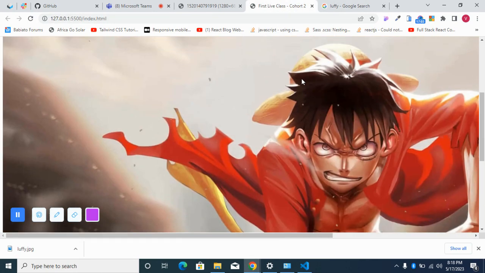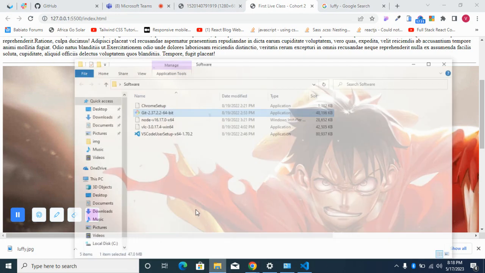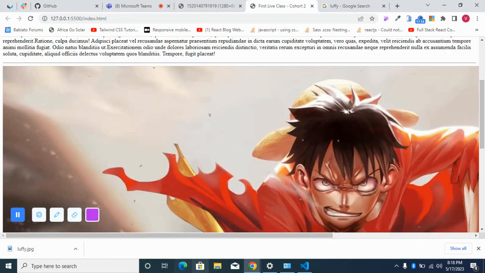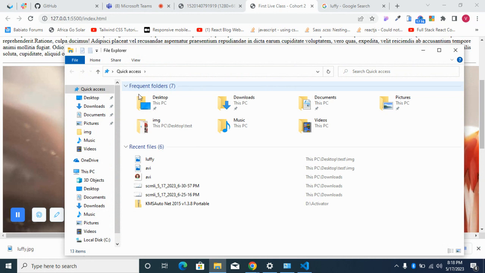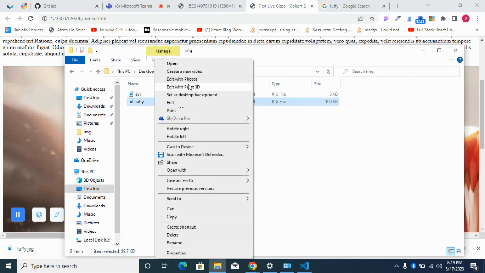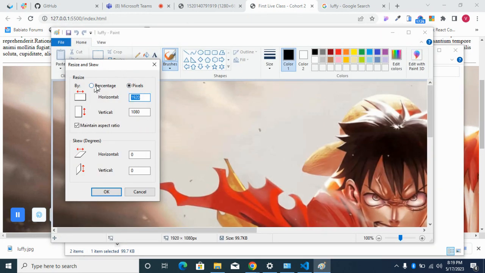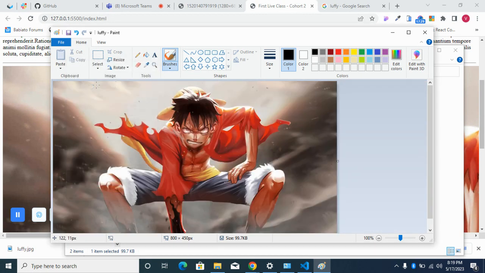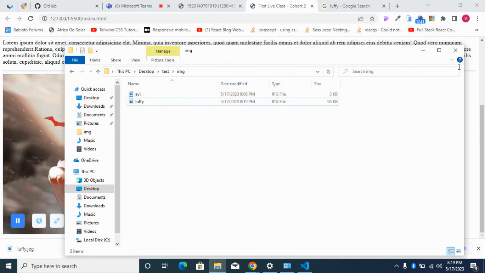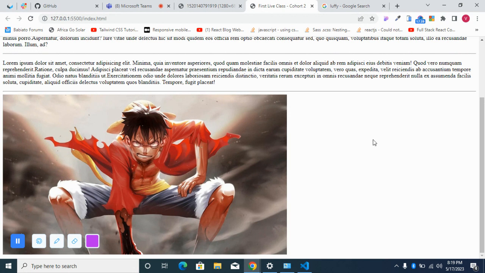All right, so Luffy is way too big, it's causing an overflow here. So look at what we're going to do. I'm just going to manually edit Luffy. I'm not deleting Luffy, I can't delete my guy. I'm just going to resize this to, let's just say, 800. I think 800 will be fine. Save. And then if you go to our site, it's no longer bigger than the page, so it's no longer overflowing, and this is fine.